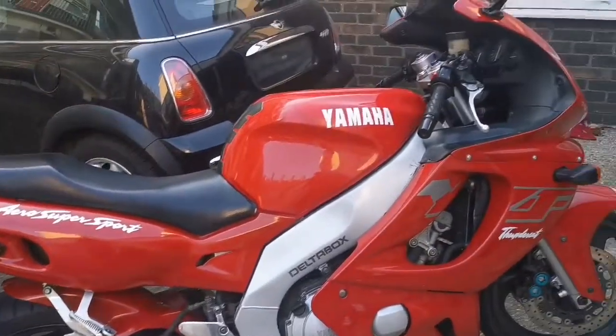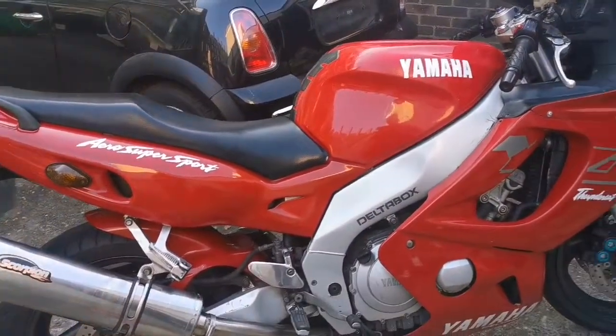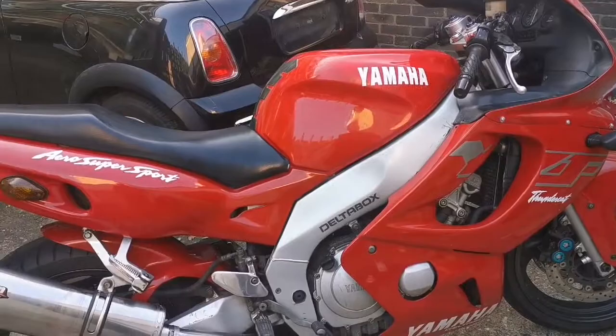It's genuinely a nice bike. It just has a few quirks here and there.